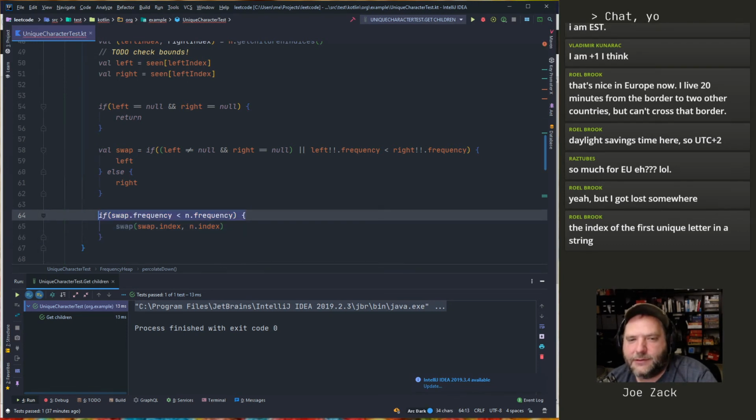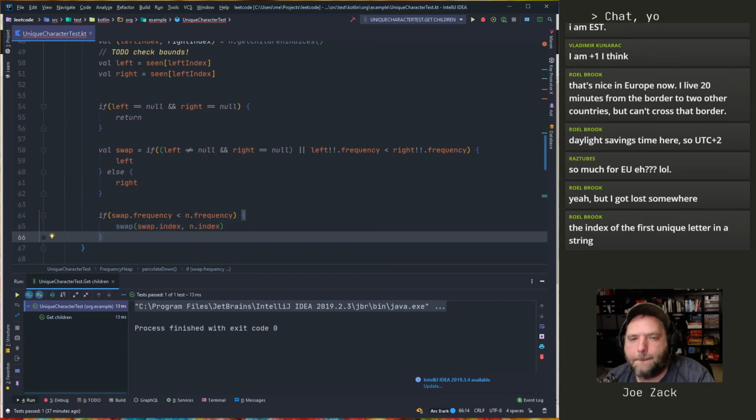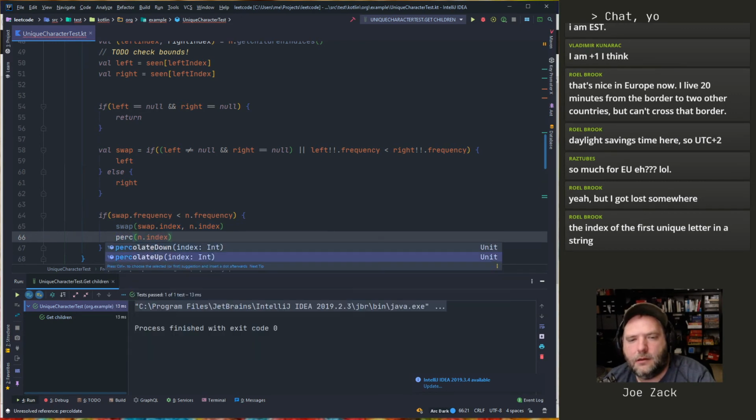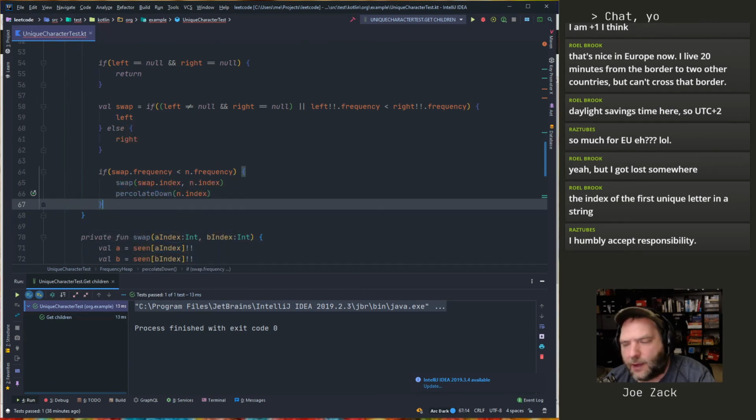If the swap frequency is less than n's frequency, then we swap. And if and only if we swap, we need to percolate down with our new index, which will be n.index. Percolate down. And if we don't swap, then we're just done. All right, I think that's it.